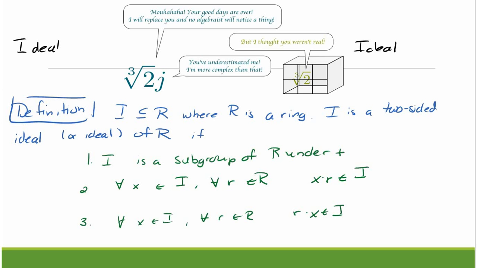The definition of an ideal is kind of like the definition for a normal group. I is a subset of the ring, where R is the ring. I is a two-sided ideal, or we just say ideal, if 1, I is a subgroup under plus, and 2, that we have some kind of normal-like property under times. And you see this x times r belongs to I, and r times x belongs to I. And this is for all x in I and for all r in R. It's a very similar definition to normal groups. What these two pieces mean, the 2 and 3, is that I sucks in all the products.